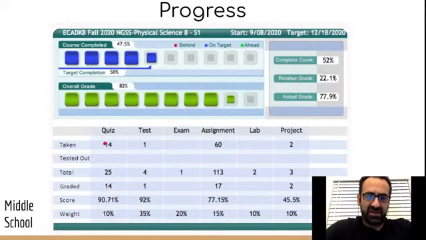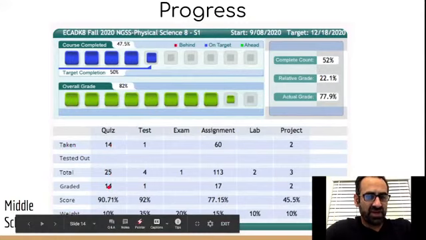All right. So this matrix here is the breakdown of what the student has turned in. So of the 25 exams total for the course, the student has completed 14 of them. That's probably all 14 that have been assigned, and all 14 quizzes have been graded. That student's score is around 90 for the quizzes that have been taken.